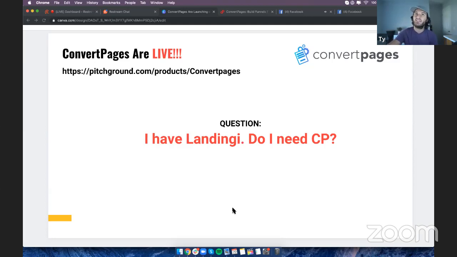Landingy is a landing page builder that lets you maybe capture leads, but that's not where your business should stop. If you want to build a real online business, you have to build something that allows you to convert regardless of their phase, whether they want to get an upsell, whether they want to order from you. You need something that's going to be able to have them go through the entire funnel and become real paying customers. The best funnels that you'll ever build are the ones that don't need you to be there to sell. And that's what ConvertPages allows you to do.